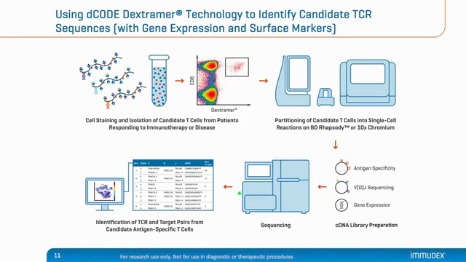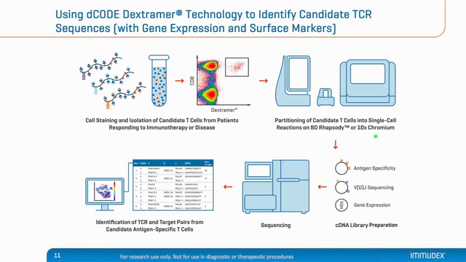If you want to understand the TCRs more deeply, one way of doing it is illustrated here. We can essentially use a workflow similar to the one in the previous slide. We can create MHC peptide reagents. We label them individually with DNA barcodes, and we use a pool of these reagents to stain T cells. We can sort these T cells, and after sorting, we can partition them into single cell reactions using either the BD Rhapsody or the 10x Chromium system.